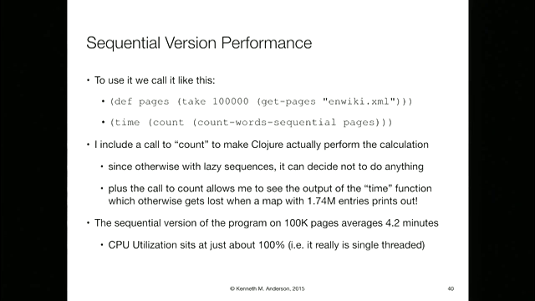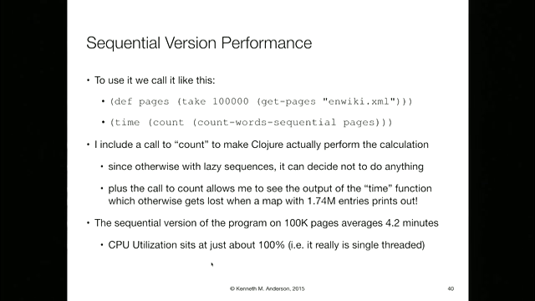But if you ever define a whole program in which everything defines a lazy sequence into a lazy sequence into a lazy sequence, the first time you run it, nothing happens. Because it's just like, I take a note of that, I take a note of that, I take a note of that, done. You didn't tell me you wanted anything from the sequence. So oftentimes you'll see there'll be like one little thing you do that then tells Clojure, nope, go calculate everything. I need the answer. So this one took 4.2 minutes to do 100,000 pages.